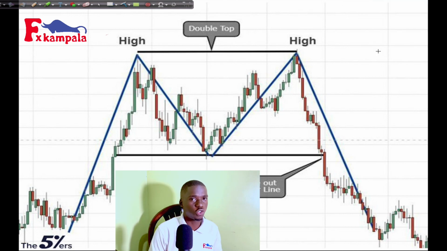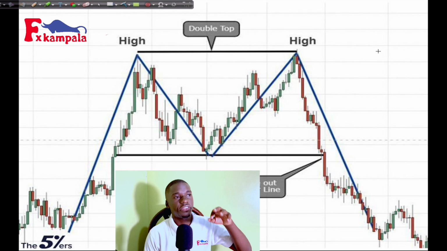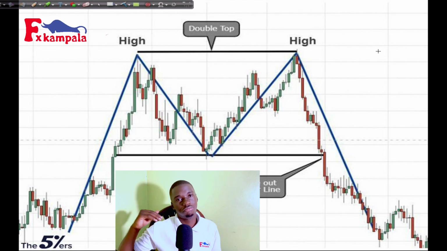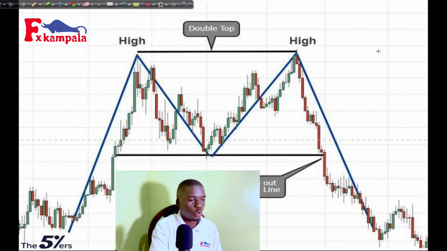So these ones happen many times, and they can be found from the 30 minutes time frame to the daily time frame. You can even go lower than 30 minutes, which isn't the case with the head and shoulder. Just as you can see with the double tops, we are looking at two heads, like you can see at this particular point.